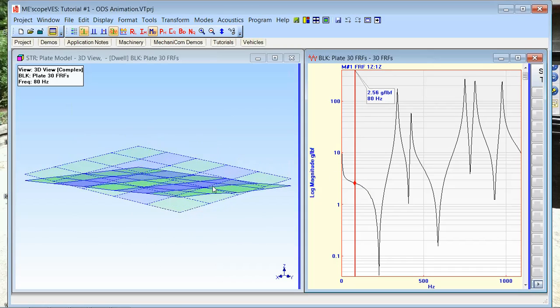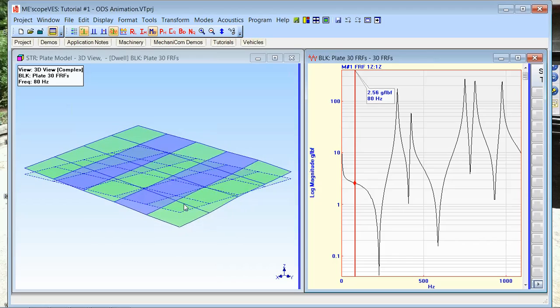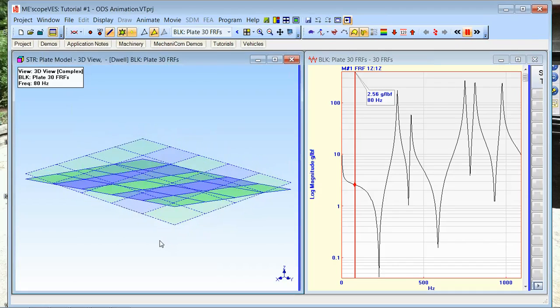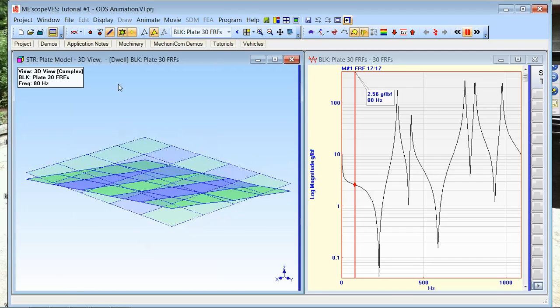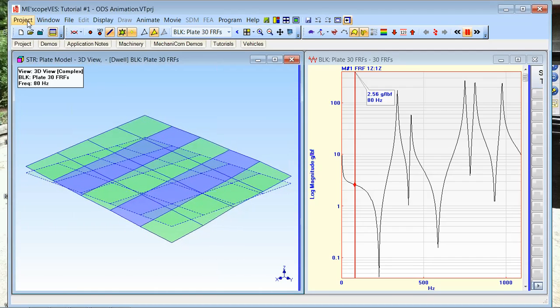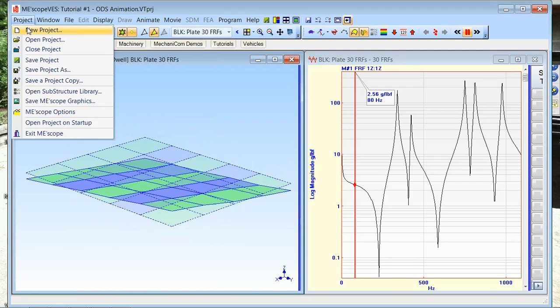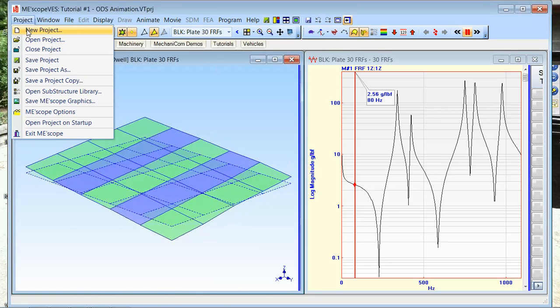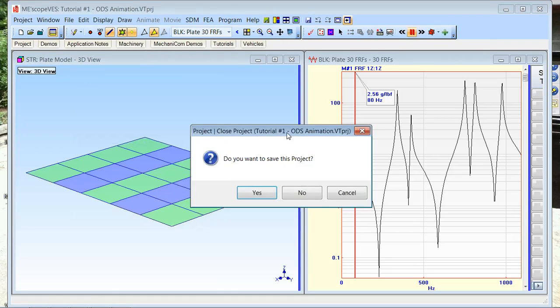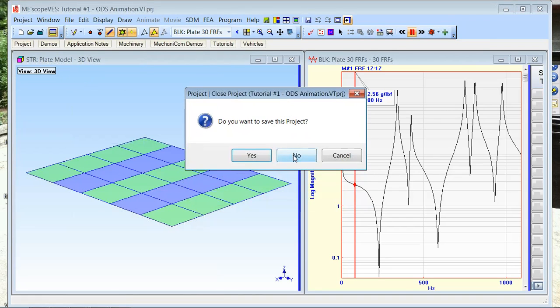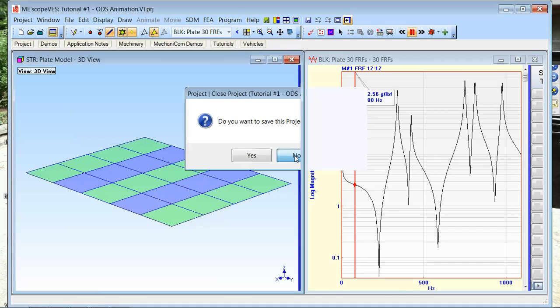I'm going to go up here, and the first thing we typically would do is import some data into ME'scope. So I'm going to import a data block. I can import structure models, shape tables. I can add a file. I can import an older ME'scope project. We've been in business for 20 years, so some of our projects, maybe yours, are very old, and that will convert them to our new ME'scope format.